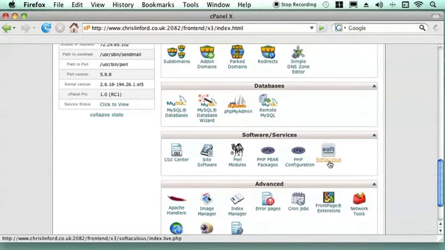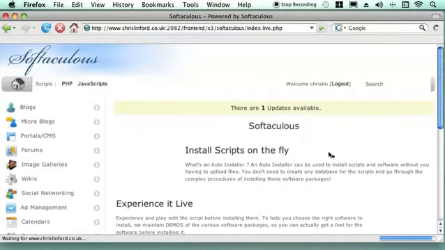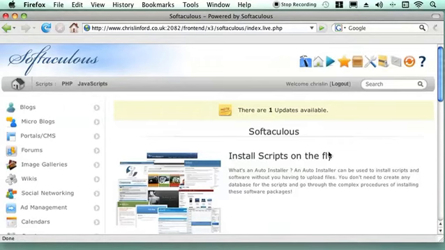There is another piece of software called Fantastico, which is very similar, but Softdelicious is the newer version of it and actually allows you to experiment with software before you actually get involved with it too heavily. So you can look at demos. So all we do is launch Softdelicious, and then it tells you a list of things that you can just put onto your server quickly without having to do any coding or set up any SQL databases. It does it all for you.